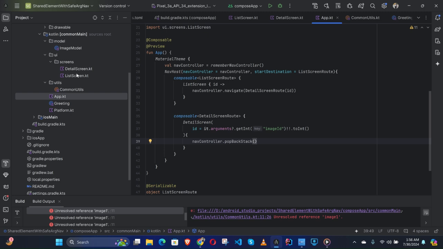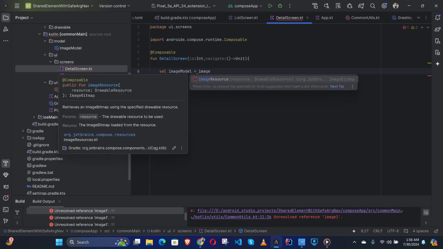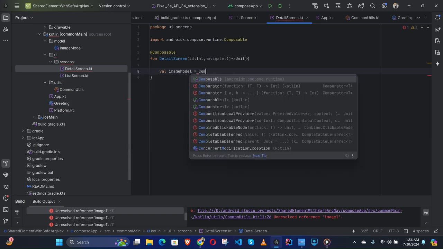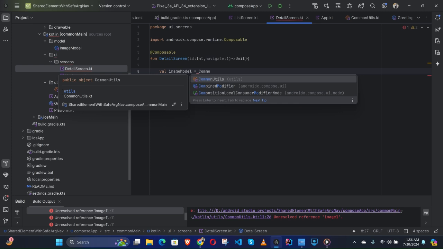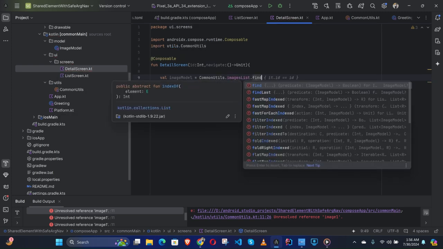Now let's go back to the detail screen. Let's say var image model equals common utils dot image list dot find.